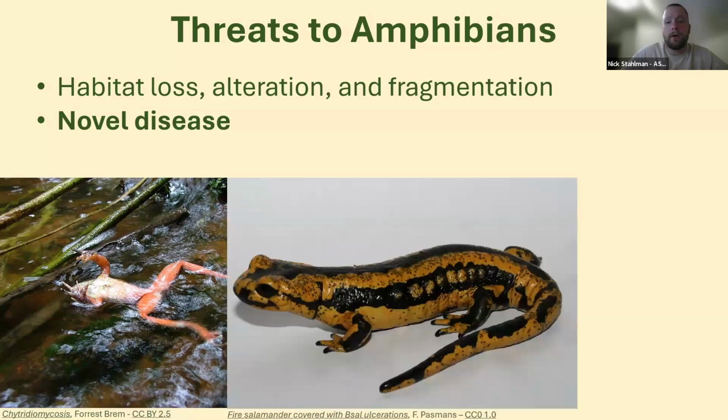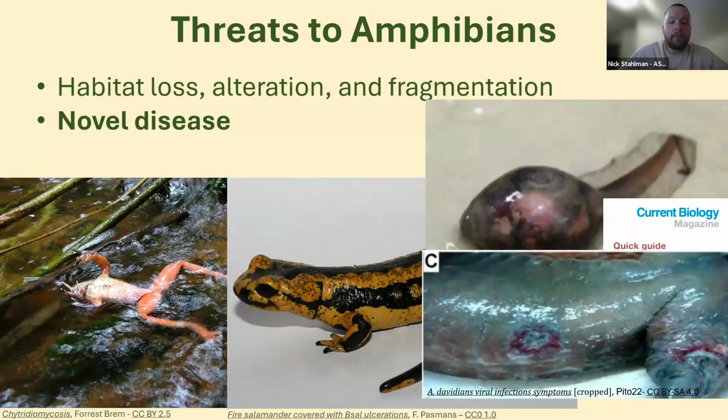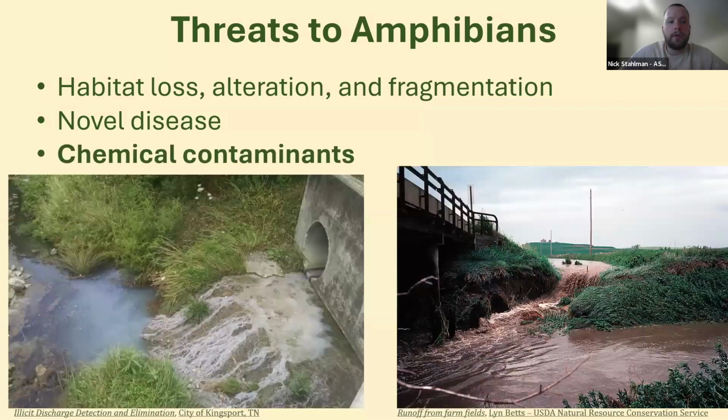And there's another fungal disease called B. sal. So it's actually the same genus, but it's salamandrivorans, or salamander devouring. This primarily targets salamanders, whereas Bd would be any amphibian, and it causes skin lesions. It's causing rapid population declines in Europe. It is not here in North America yet. Other diseases like ranavirus and Perkinsea are becoming more prevalent.